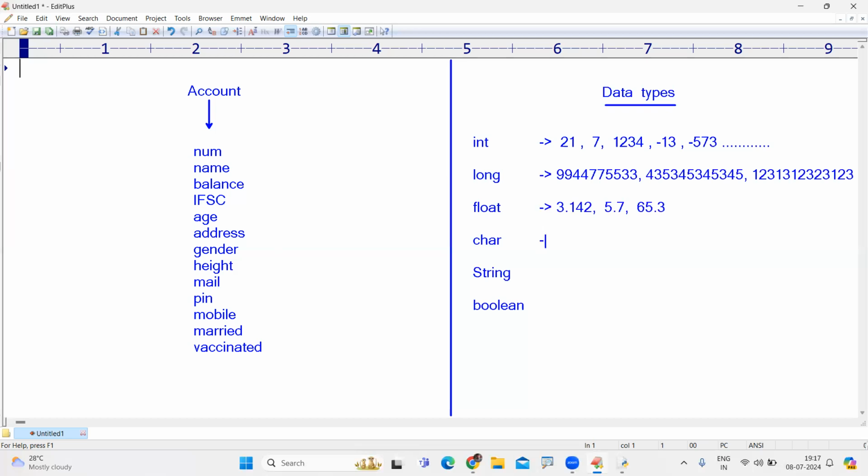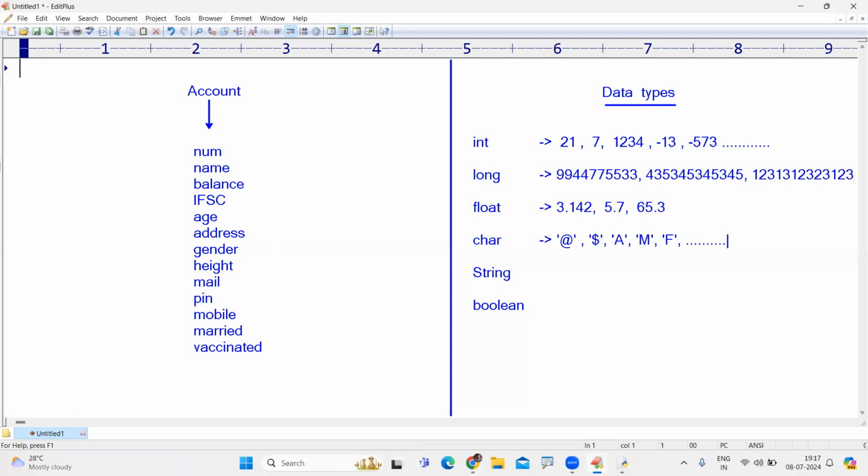Next one is the character type. How can we represent the character type? With single quotes. Dollar, any symbol, capital A, capital M to represent the male option, capital F to represent the female option.